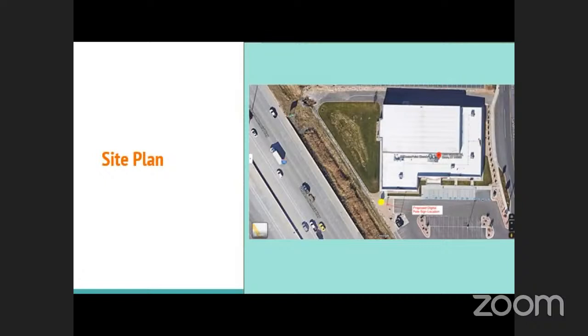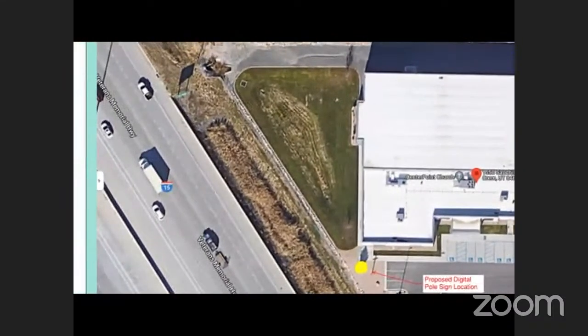Could you move it a few feet, like 10 or 15 feet north, right at the edge of the grass where it's right behind the building, but not all the way to the easement? Good question. It's possible. I have to look and see where, that's kind of a retention pond more or less right there. So we'd have to look and see where it clears the drain and where it starts to slope down. In my mind's eye, there's a tree, you can kind of see it on there. Maybe you can zoom in on it. There's a tree that we could remove where we could place it right there. It would be shielding the neighborhood because now I think that south end of our facility would block it.